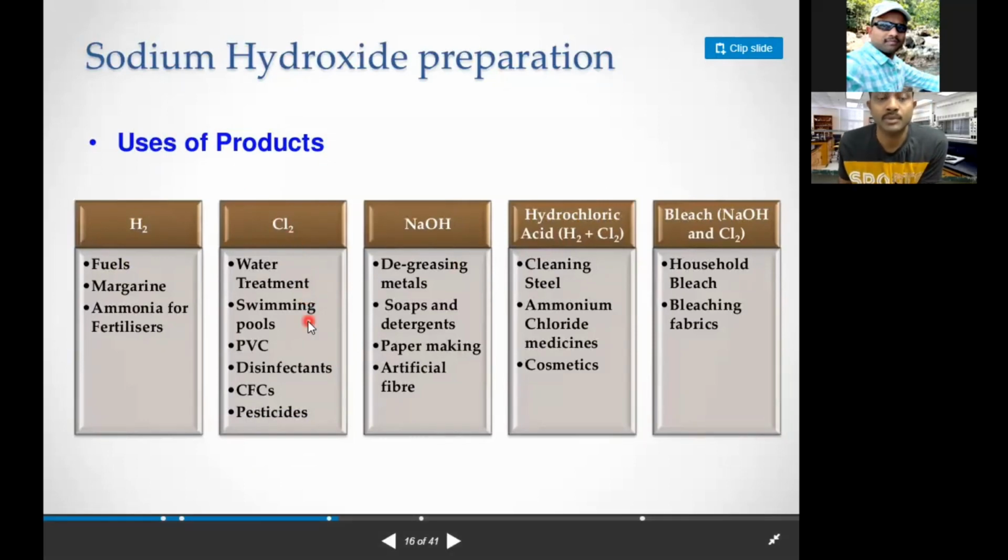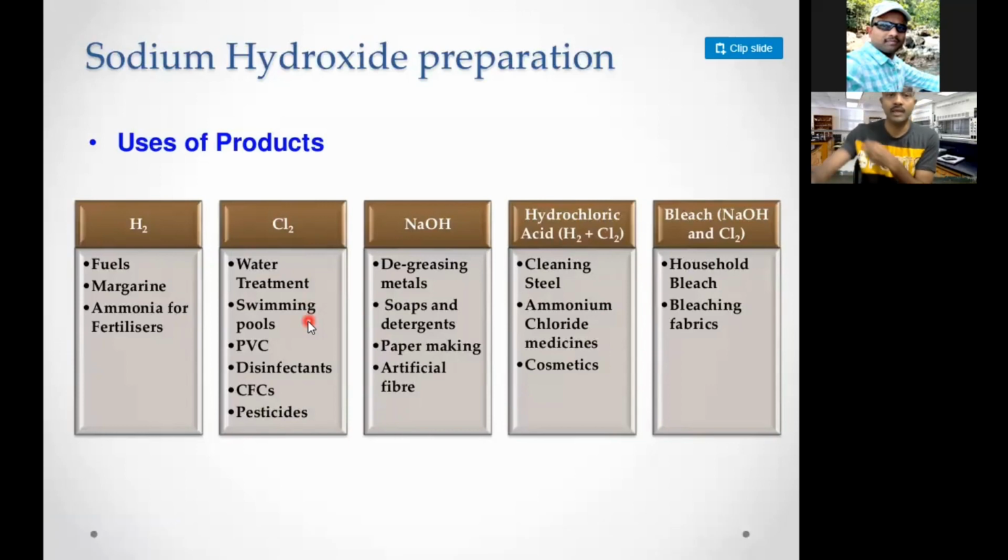Chlorine is also used to make PVC pipes, polyvinyl chloride pipes. Have you seen these pipes? Big, long tube pipes. We are using them in the Mission Bhagiratha of the Telangana government, right? Polyvinyl chloride pipes we are using in our household also, in the kitchen or in your washroom. So we can observe polyvinyl chloride pipes, which are made with chlorine. Chlorine is mainly used as a disinfectant, that's why we are using it for water treatment. And also to prepare chlorofluorocarbons, which are used as refrigerants. Also to make pesticides we are using this chlorine gas. Okay, these are the uses of the chlorine gas.